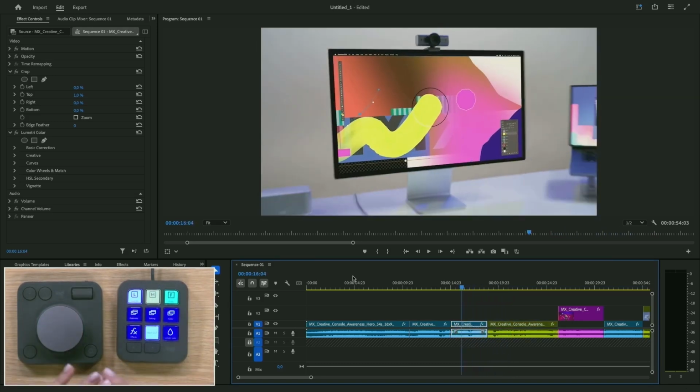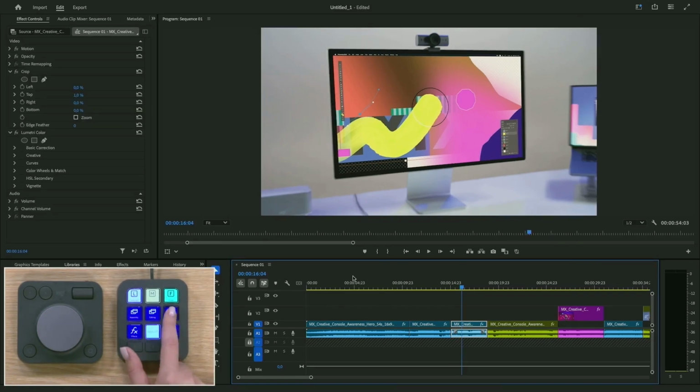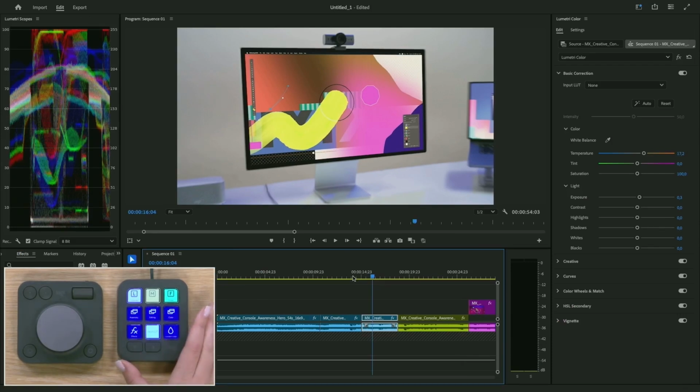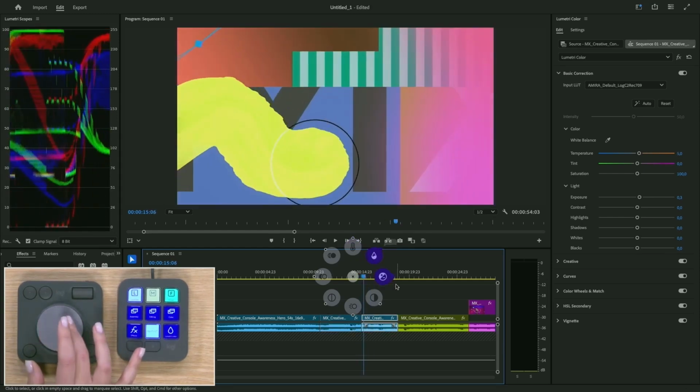And also, if you use, for example, different customized workspaces within Premiere Pro, you can use these buttons to navigate those workspaces. If I jump to assembly, editing, color, and in the color workspace, of course, I can color grade my footage. What I have here is the input LUT button. It's something that helps you to jump through the LUTs. And if I want to color grade my clip, I can activate the actions ring, navigate, and adjust the sliders, as you can see.